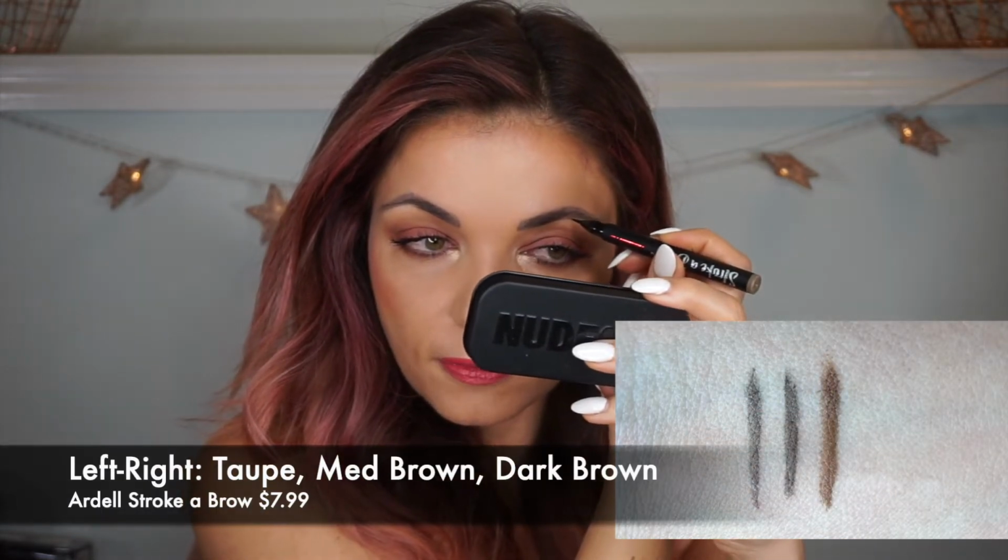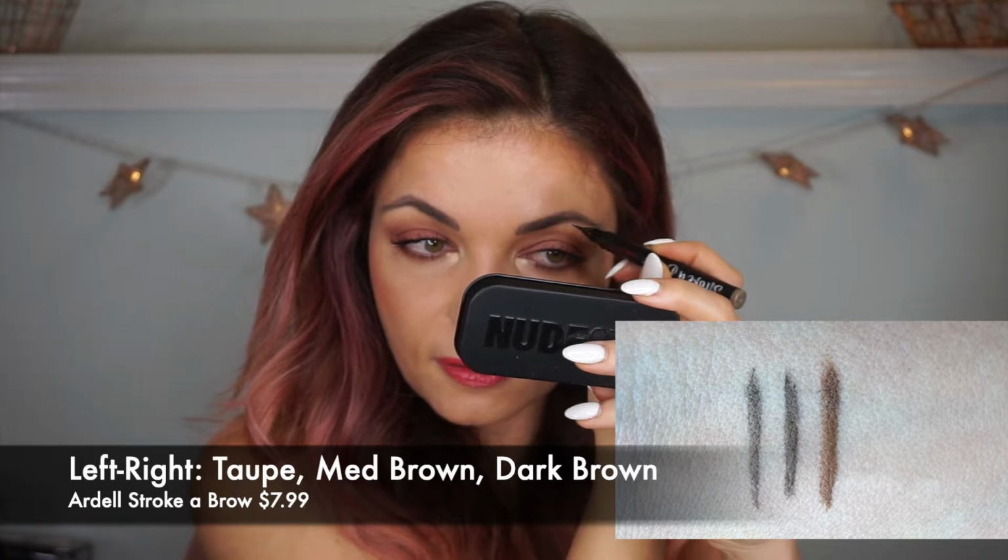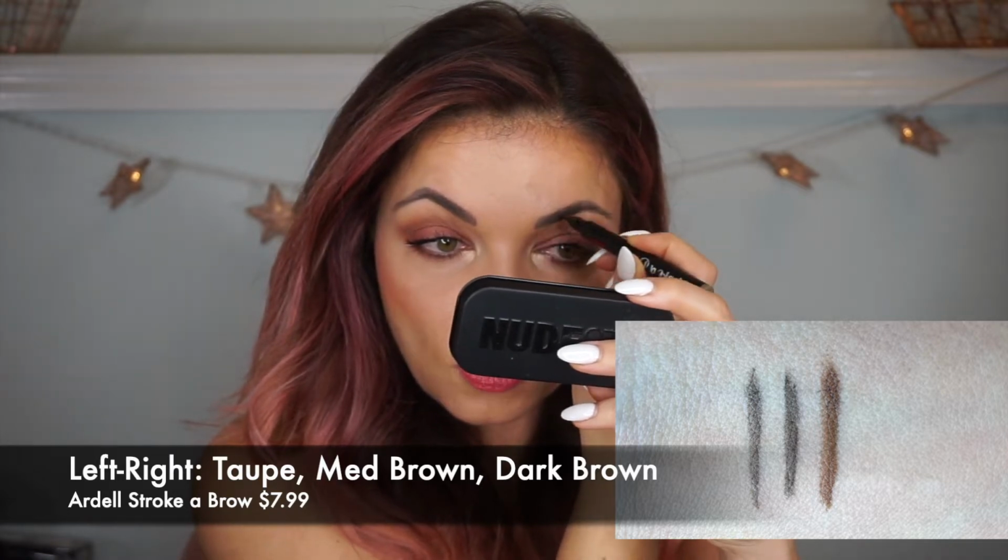Now I'll insert a little swatch of the three shades that I have. That's the one thing that I will say about this: none of the shades are really what I would consider this Taupe shade is really more, I would personally think of it as a light neutral brown. So if you're thinking taupe and you're a blonde, I don't necessarily think that this would work for you.